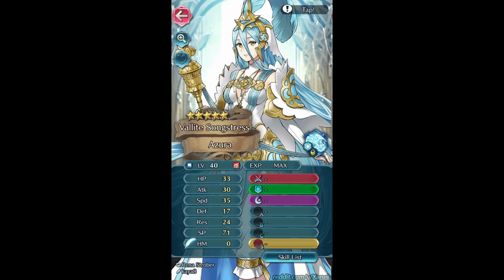Seriously. Honestly, I'm not too impressed with their stats, but then again, I was never going to be too impressed with their stats. It's a ranged dancer, guys. It's not going to go too crazy, but she does have better stat allocation to at least be offensive, so that's good. That is really good for Azura. Now, let's talk about the next thing.